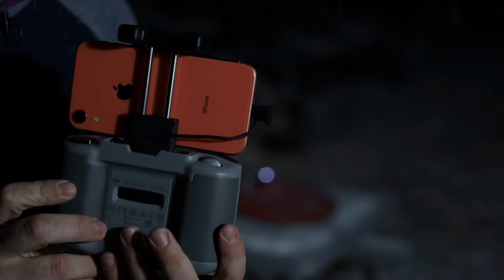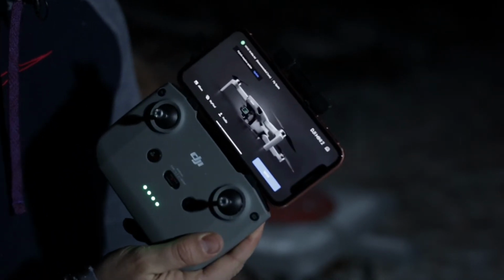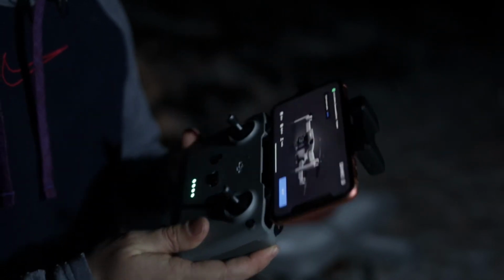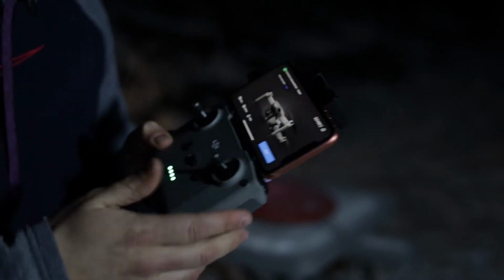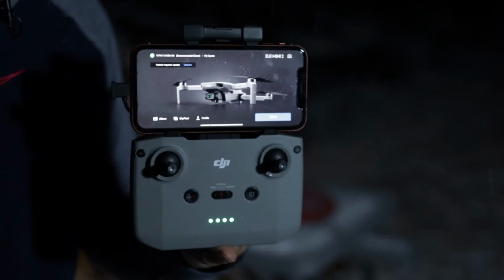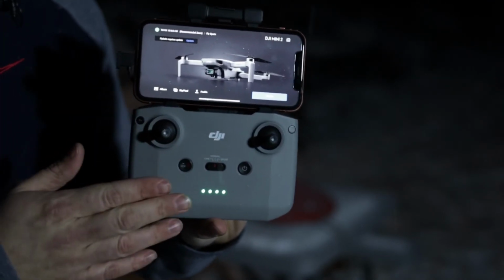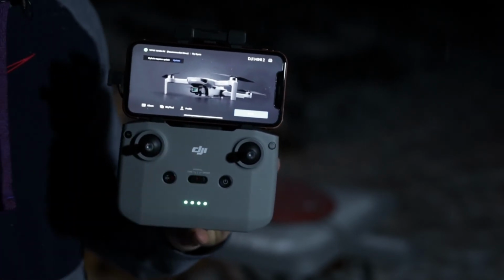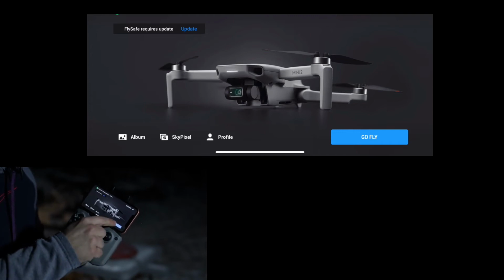Now we are all connected, hooked up, and now, see that? The DJI Fly app opened automatically, okay? So I don't know if it'll open automatically for you. It should as soon as you plug it in, but if it doesn't, just go ahead, go to the DJI Fly app. You already set it up, you already put your email and all that stuff in. Just go to it, open it up, and it should get to this screen automatically to where it shows your drone. As long as your drone's on and your transmitter's on, those two have connected. As soon as you connect this wire, you should get this screen, okay? The bottom right says Go Fly. So we're just simply gonna click Go Fly.